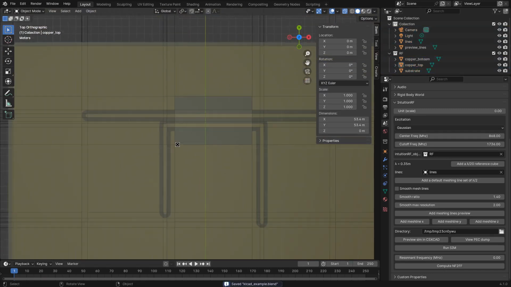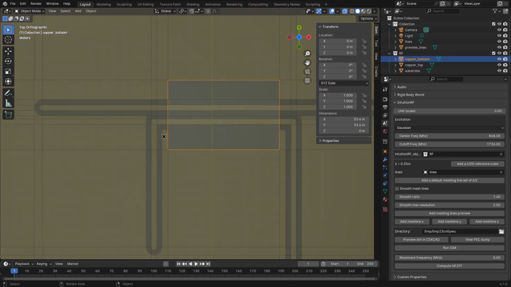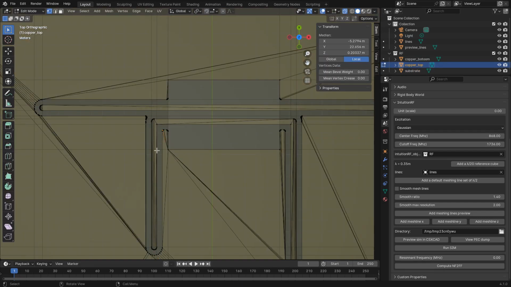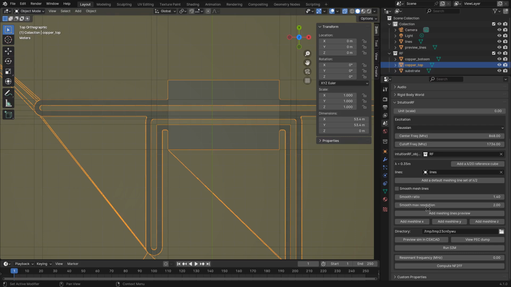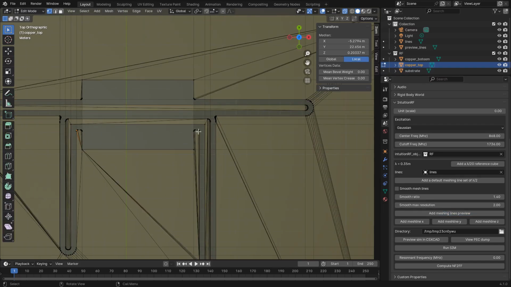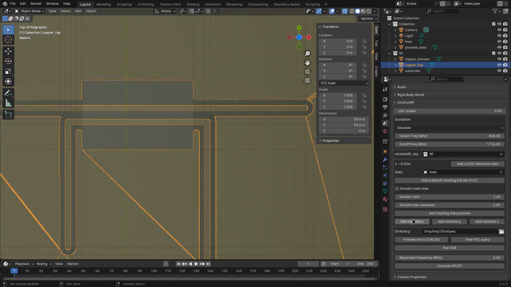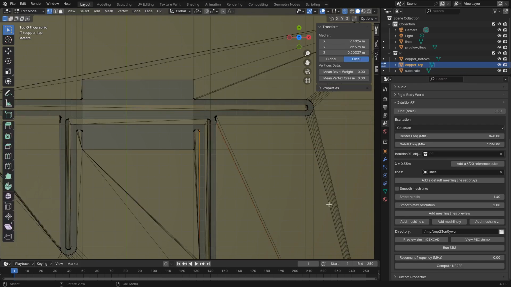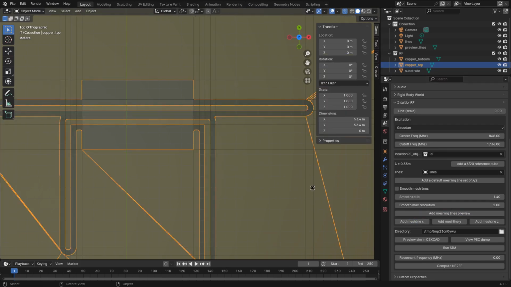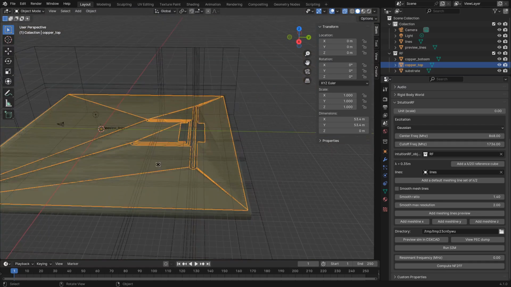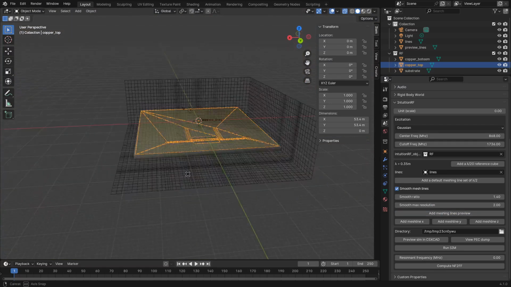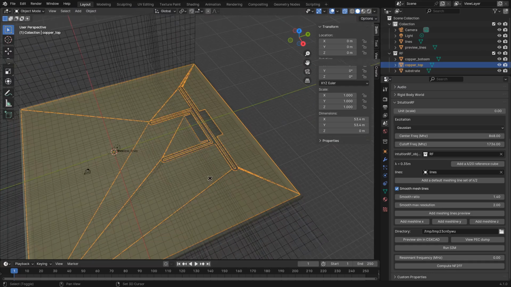So this looks good. I think I forgot some here. The x-axis like this. Same here. Okay. This looks good.